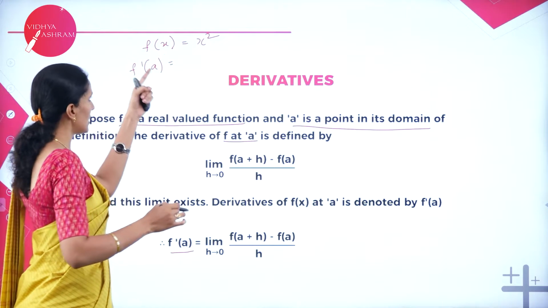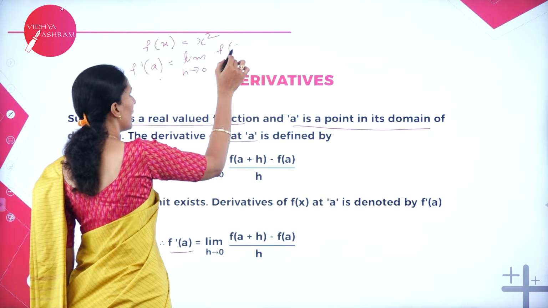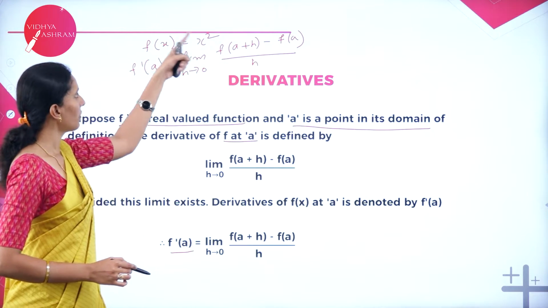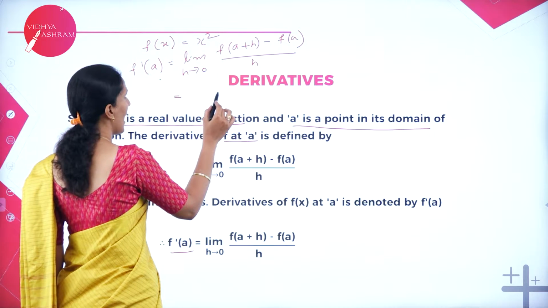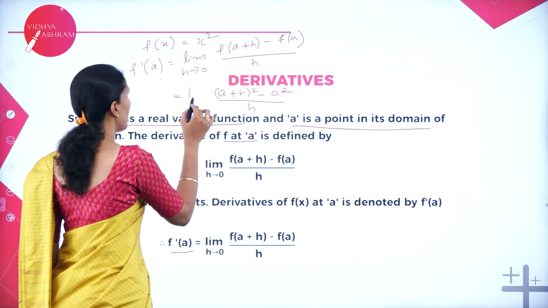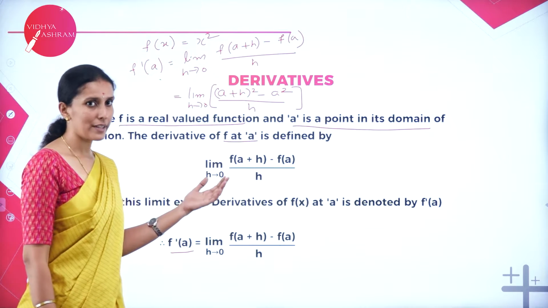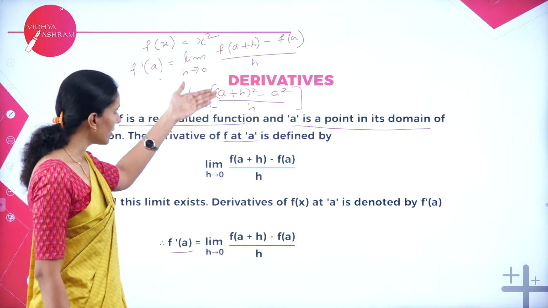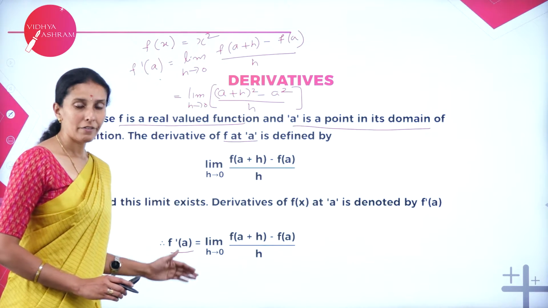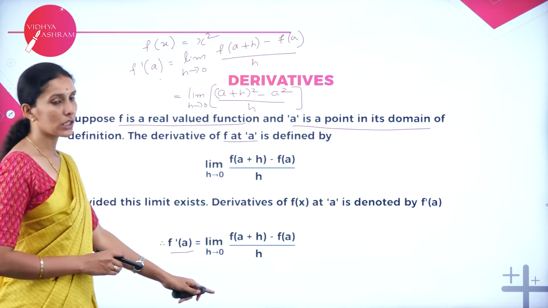Then this function must be written in the form of this definition, that is limit h tends to 0, f of a plus h minus f of a divided by h. So apply the value of the function here. You will get f of a plus h as a plus h whole square minus a square divided by h, and apply the limit and solve the problem. So whatever the function given in the form of f of x, you write it in the form of a definition, then write its value, then solve the given limit. You will get the derivative of the given function. So this is the definition of the derivative of a function at the point a. So let us find the derivative by taking some examples using this definition now.